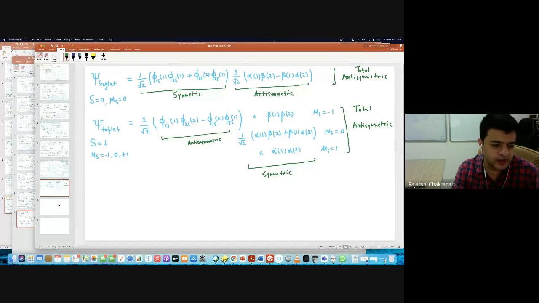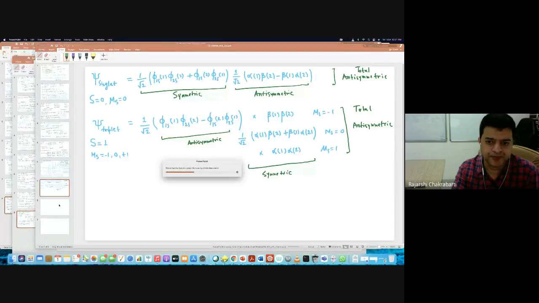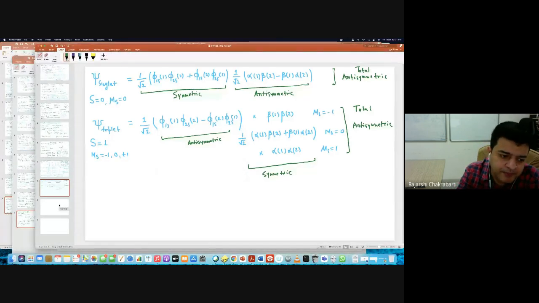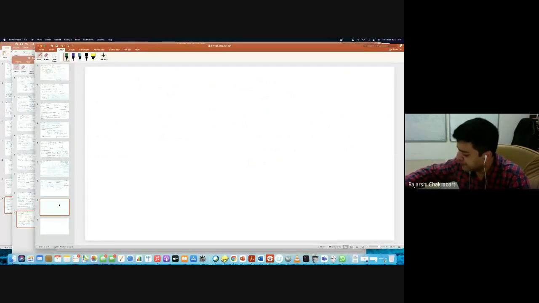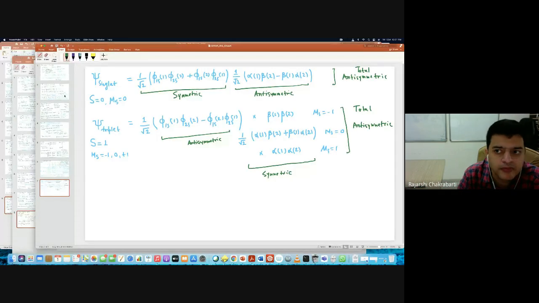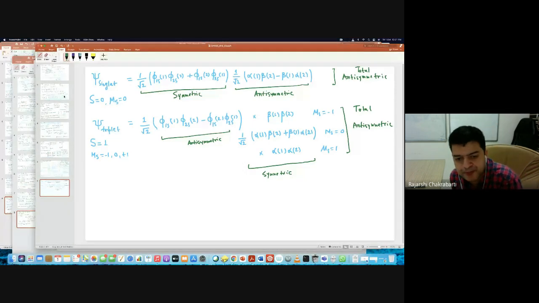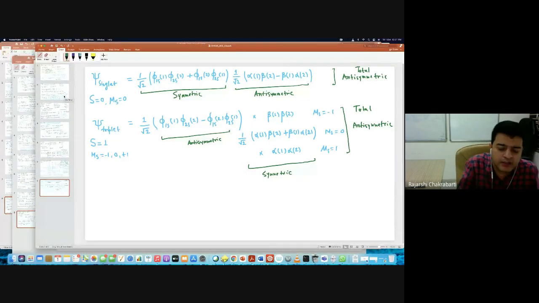So this actually completes the discussion on spin in this course. So in the next class, we'll start something known as perturbation theory. And I'll give you some assignments. I'll give you some time. Maybe after a week, we'll discuss the spin and the angular momentum part while discussing the assignments. Is this clear to all of you?